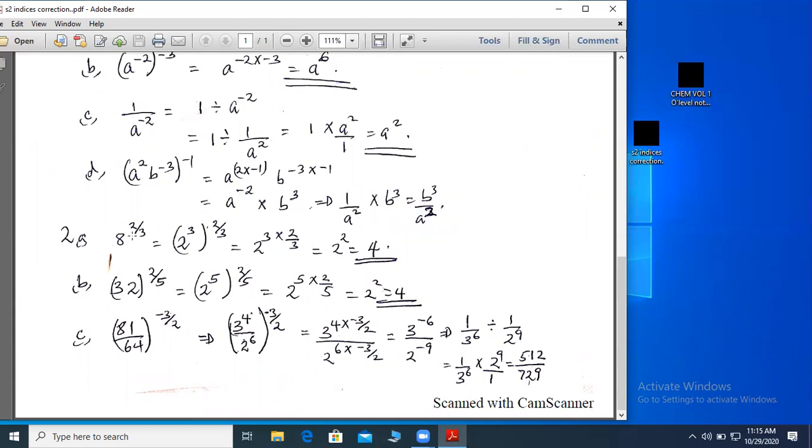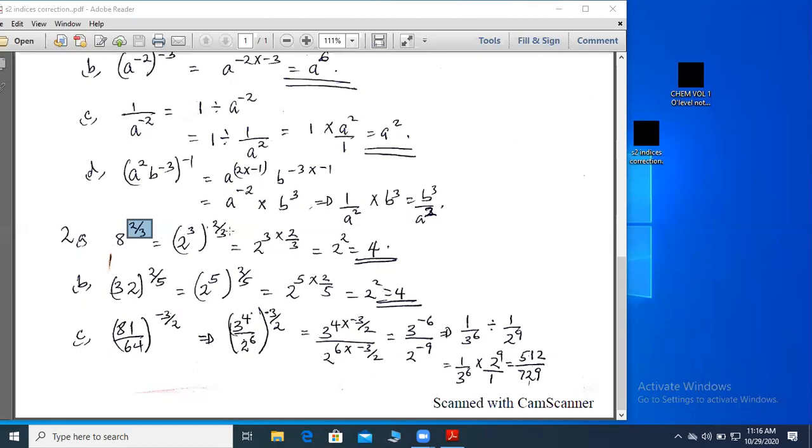I told you the easiest way to do these numbers, when you realize that the denominator of the power here is 3, you know that the number you are dealing with most probably has a cube root. So you can express the 8 in terms of its cube root. And 8 is a cubic number. There is a number which is multiplied 3 times to get 8, and that number is 2. So 8 is 2 to the power 3.